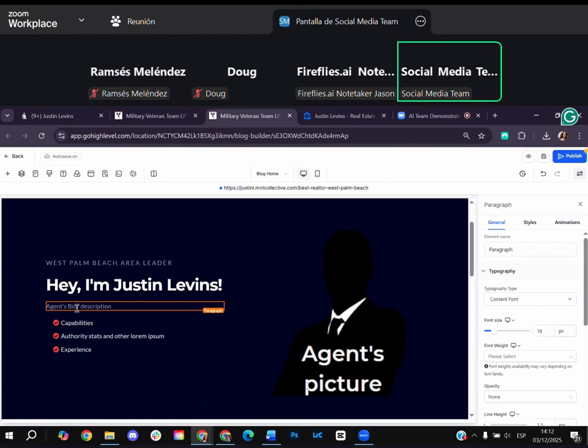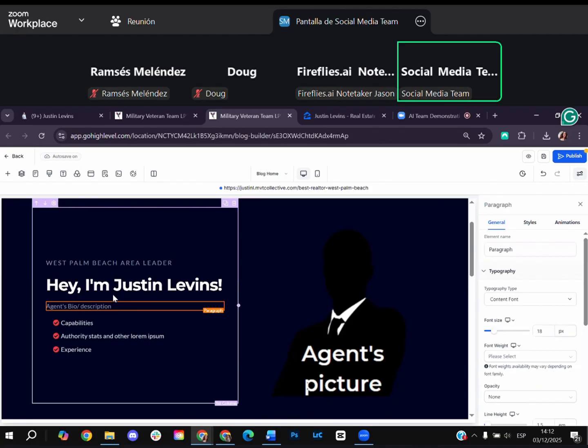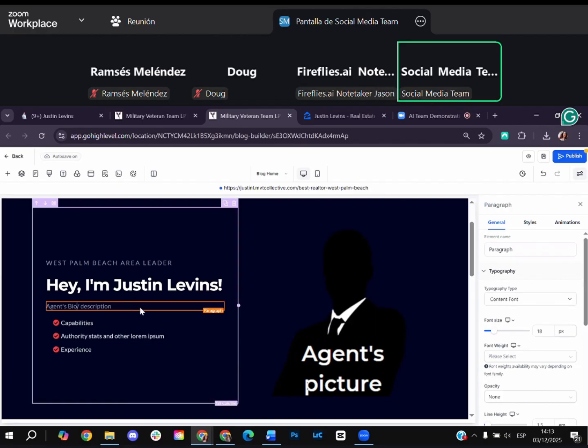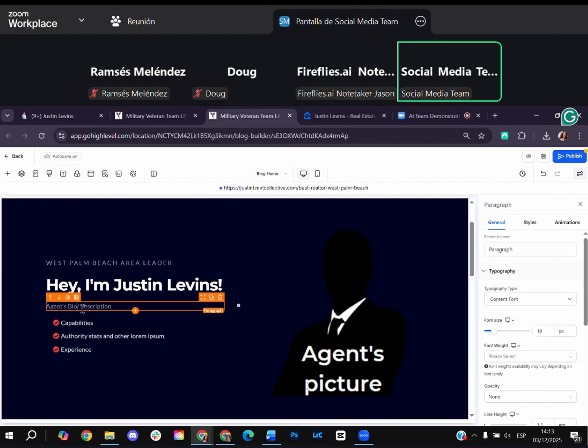There you can find the detailed description and the step by step of what you need to do to create it. But it's basically an SEO optimized bio. If you create it like that, it will be easier for people to find your blog because it includes SEO optimization. So that's a recommendation.